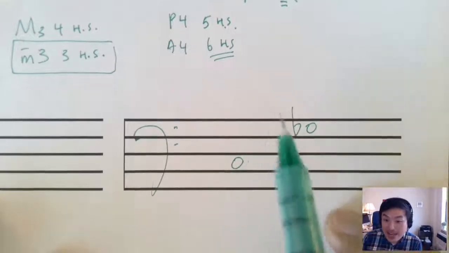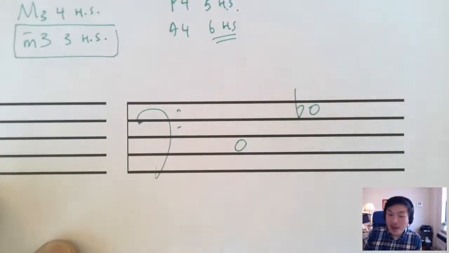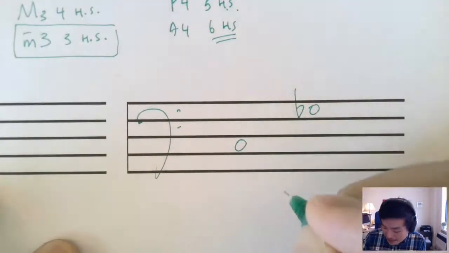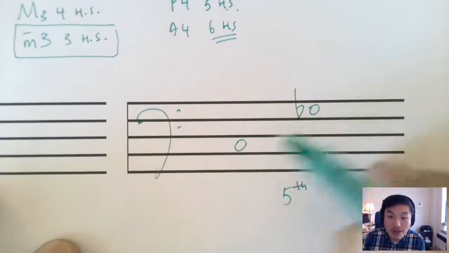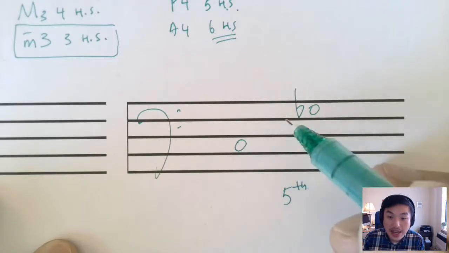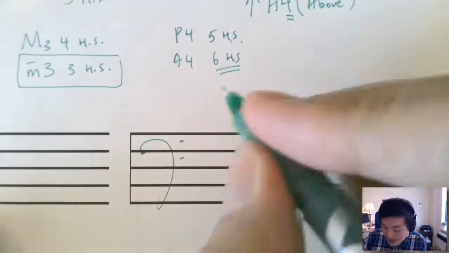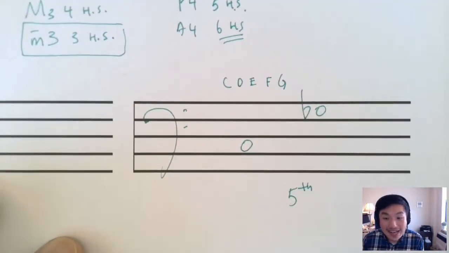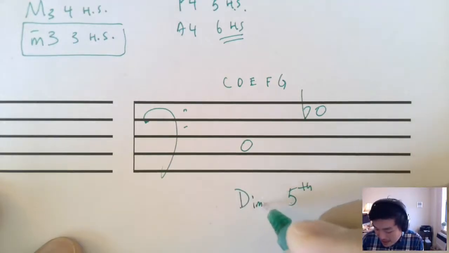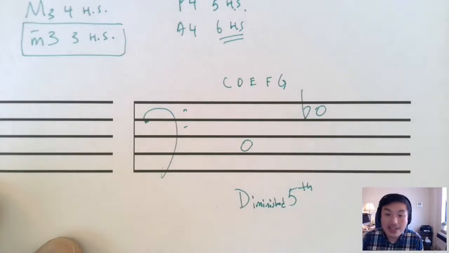However, when you're writing it this way, this is no longer an augmented fourth. First, it is a fifth, because there are 5 letters encompassed between these two notes from the bottom to the top: C, D, E, F, and G. Okay, so there's 5 letters here. It also has 6 half steps. Okay, so from looking at our chart of half steps for intervals, we know that the perfect fifth has 7 half steps. So a diminished fifth has 6 half steps. So this is an example of a diminished fifth.